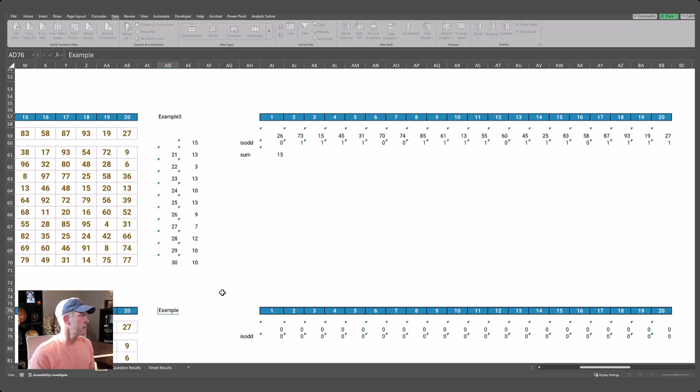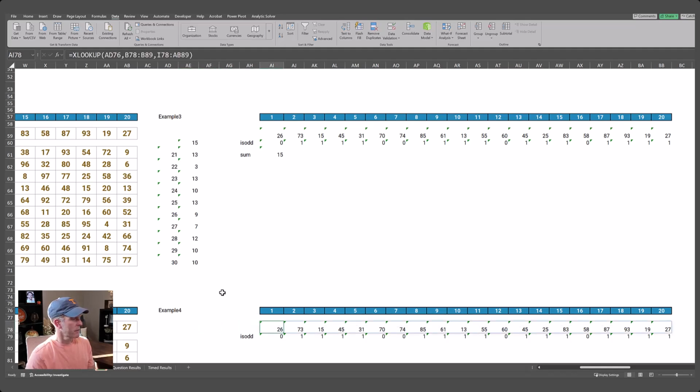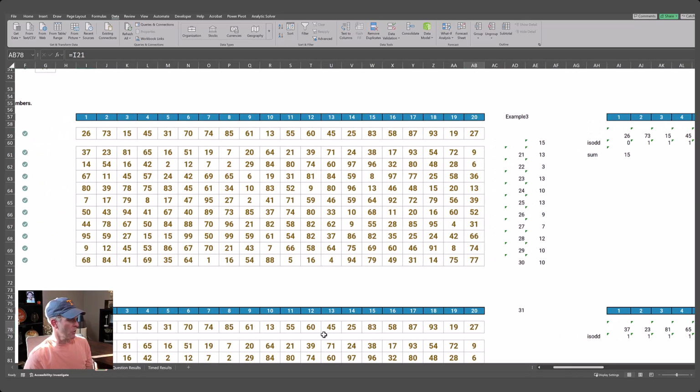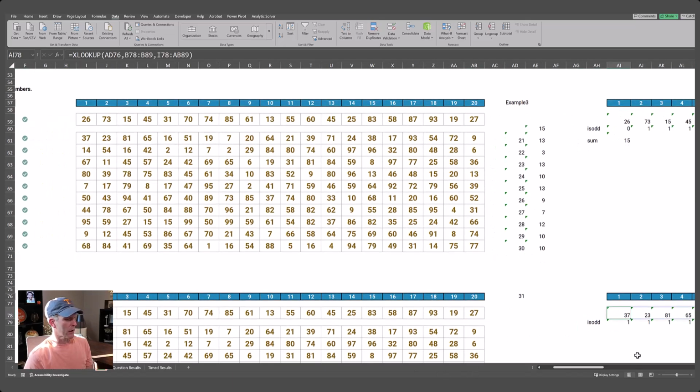And I need to change this to example 4 here for my XLOOKUP, and everything else I believe is adjusted appropriately. So now I'm working on level 4. Change this to 31. So yeah, I'm getting the level 31 numbers.